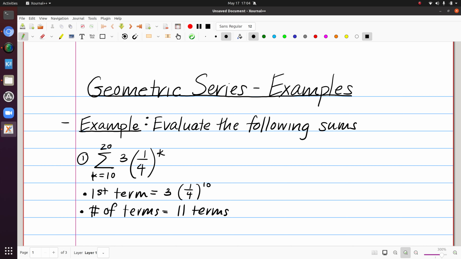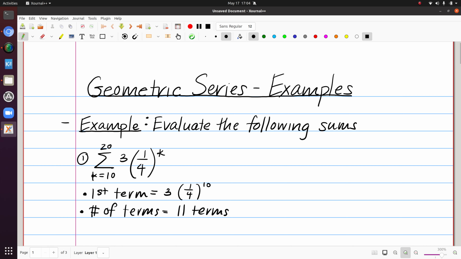This would be the same number of terms if we summed from k equals 0 to 10. Well, if I had the sum from 0 to 10, that would be the same as the sum from 1 to 10 plus 1 more. 1 to 10 would be 10 terms, and then we add that 0th term. So we really need to count the fact that it's not just the difference, we're counting both of these endpoints.